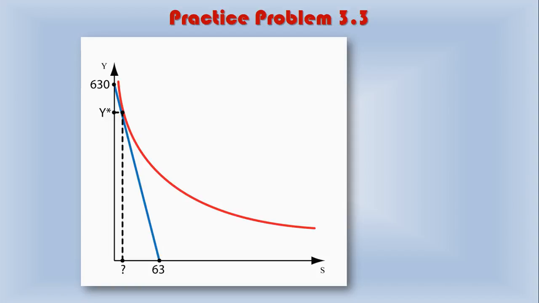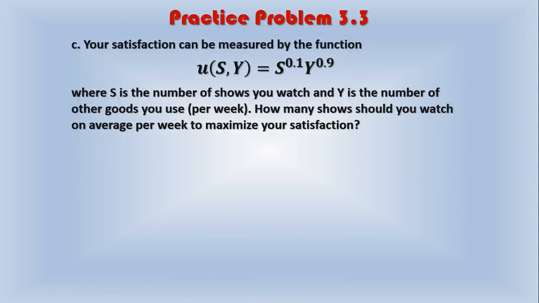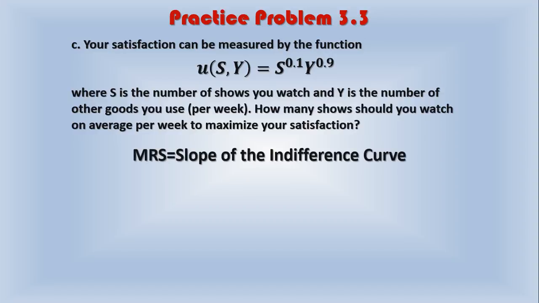All right, so there's a couple of ways to approach it, and now everything we've done since the end of last Thursday to today is going to come into play. All right, so we know that at the optimal consumption bundle, the slope of the indifference curve is equal to the slope of the budget line. The market rate of substitution is equal to the marginal rate of substitution. The marginal rate of substitution is the subjective rate of substitution that a person has over the goods that they can consume.